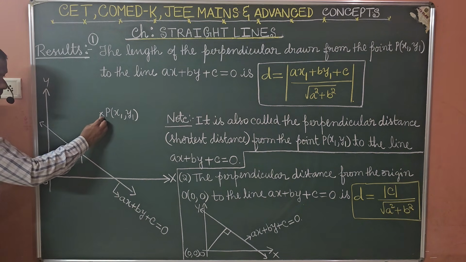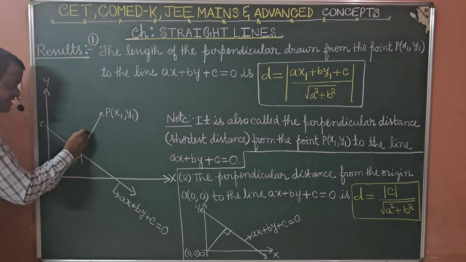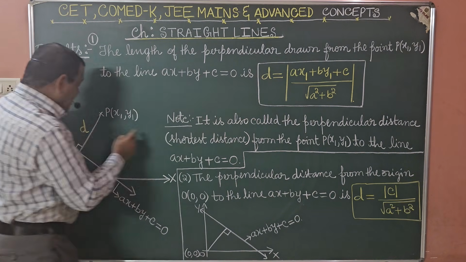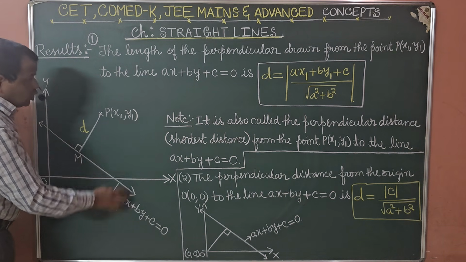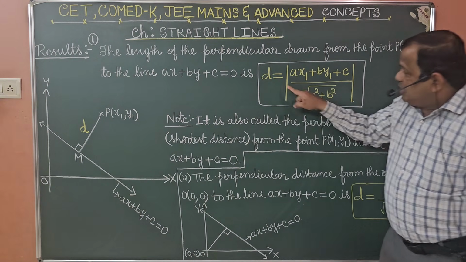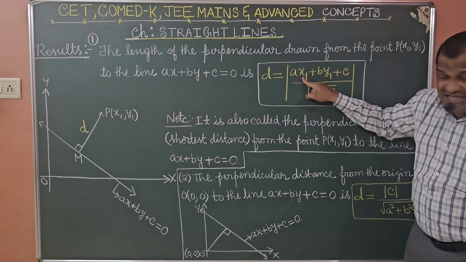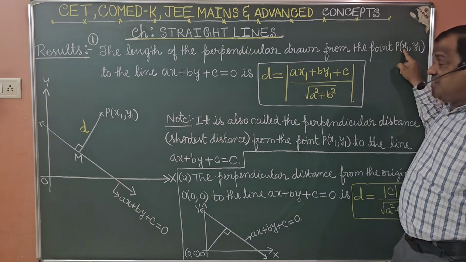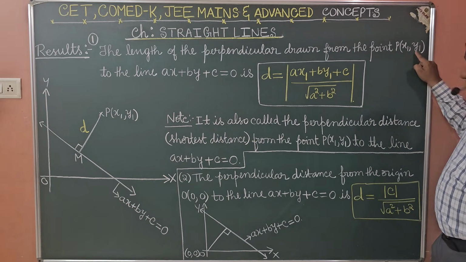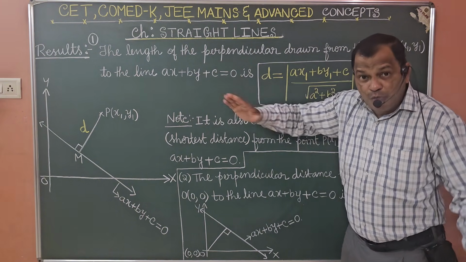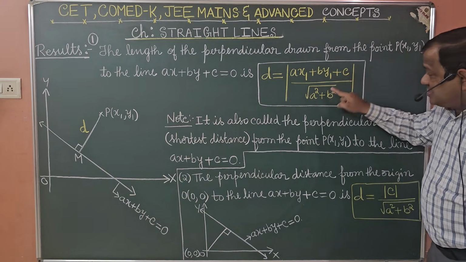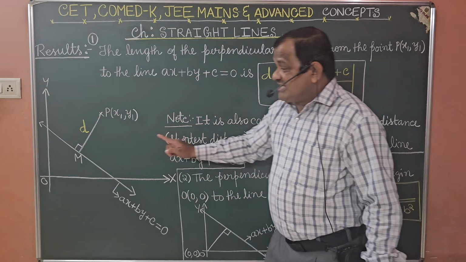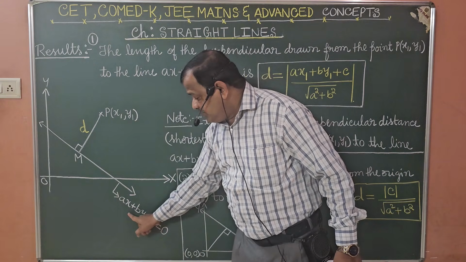In fact in the diagram, can you see the distance PM? This distance is called D, and this distance itself is called the length of the perpendicular. See, this is the perpendicular from the point P of x1, y1 to this line, and it is given by the formula D equal to modulus of, numerator a into x1, that is go back to the straight line a into x, where x is there, put x1, the given x coordinate of the given point, plus b into y1, put in place of y this y1, plus c, but don't put equal to 0. No, we are finding the distance. So the numerator will be a real number divided by square root of a square plus b square, and it is also called the perpendicular distance, or in other words the shortest distance from the point P to this line.